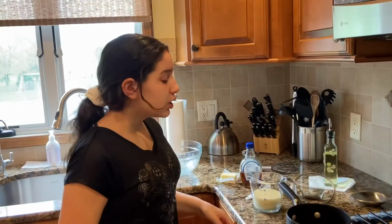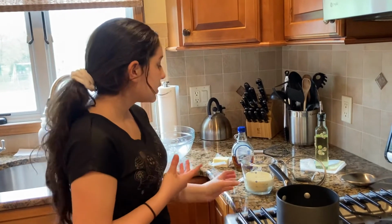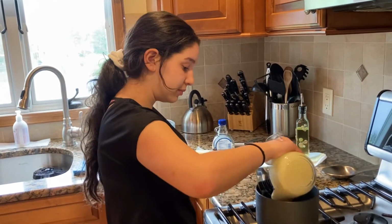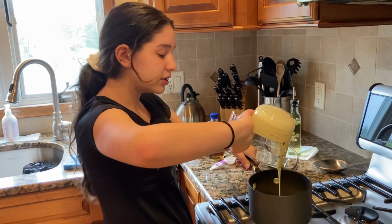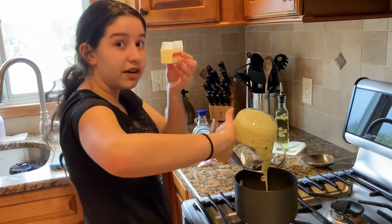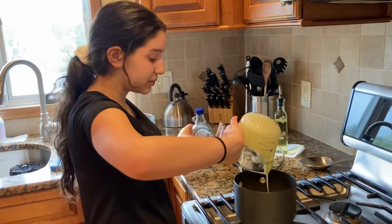Now we're going to go on to making the caramel. So while our shortbread is baking, we're going to be making the caramel. You'll need a cup of sweetened condensed milk, a small saucepan or pot. You'll need half a stick of butter and 1 tablespoon of maple syrup.